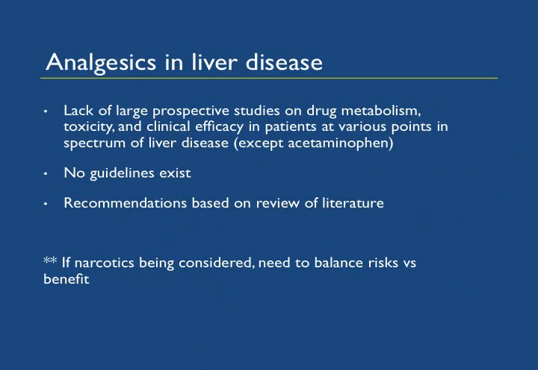It is important to note that there is a lack of large prospective studies on drug metabolism, toxicity, and clinical efficacy in patients with liver disease, excluding that of acetaminophen, which is well described. As a result, no true guidelines exist regarding the use of analgesics in this population. The recommendations that I've included in these slides are based on a review of the literature.